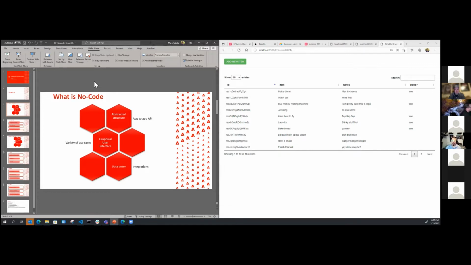You take your logic blocks in there and then in whatever language you have, the syntax is always different, of course. And then you have a problem you need to solve, so you chain those together in your code, and voila, you solve a problem. So no code takes that and essentially takes the structure and puts it into a very rigid graphical user interface, generally, methodology, where you have all of your pieces, your blocks that you need to put together to solve a problem, and you can drag and drop those into place and have them do the thing that you need them to do.